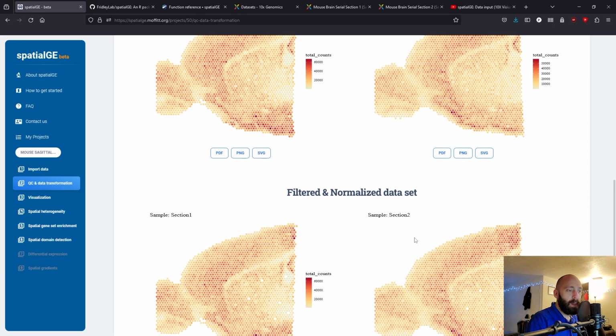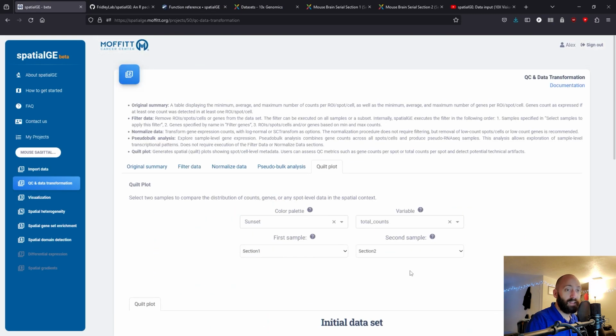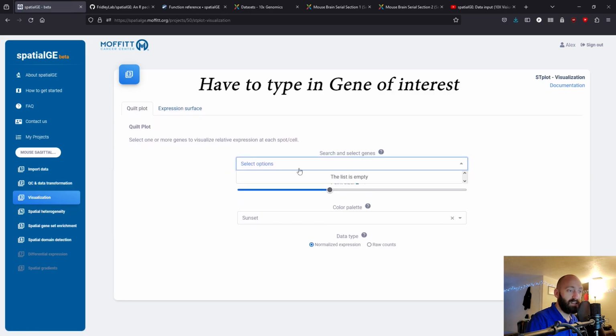You can see our normalized data. It looks like there were some dropouts, spots where there was nothing. But yeah, so that is a quick introduction. And now we can see that we did our normalization and transformation. We have all of this opened up here on the left-hand side. If we want to go to visualizations, we can generate some plots.